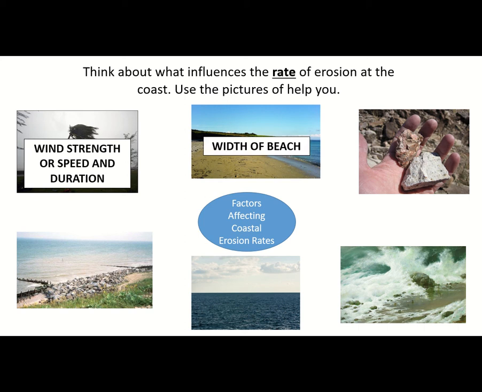Another factor is how wide the beach is, or if it even has a beach. So beaches are really, really handy ways to protect cliffs. When you think about the coastline, the beach is a bit of a transition stage between the sea and the land. And if that beach is really wide, it means that when the waves are travelling up the beach to get to the cliffs, they are having a lot of their energy absorbed.